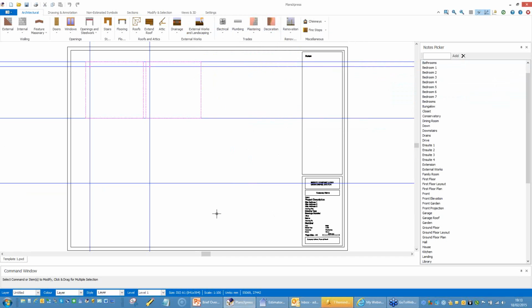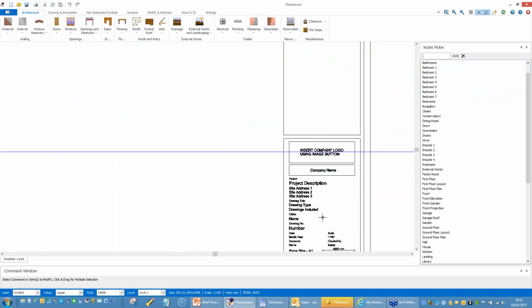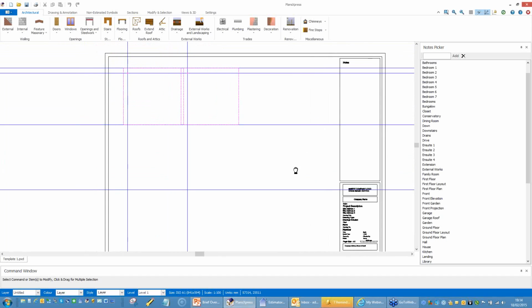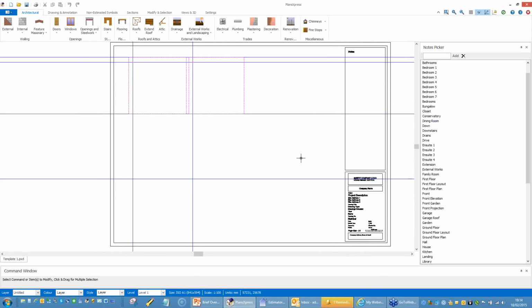So on the main canvas of the screen you'll see that I've loaded a standard drawing template. Down the bottom here you can see that you can insert your own company logo and name and so on, and save that as a template so that every time you do a drawing it's fully populated with all that information. I've also set the drawing out so that it can take a two-story job and represent it in 3D. So I've spent a couple of minutes setting that up just so that the demo is a little bit quicker.